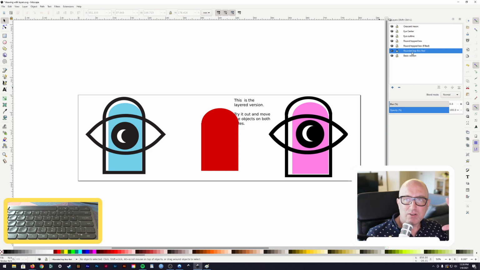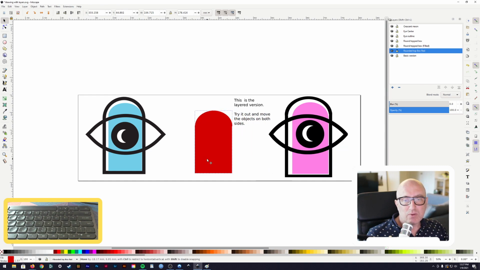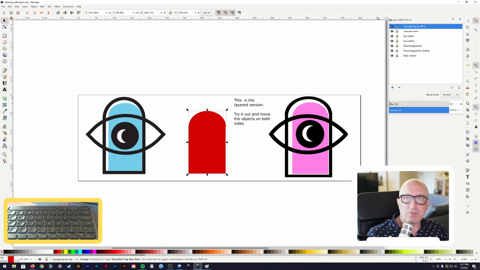So I've got my red top box fill, and it's underneath everything else here. So it's underneath this whole object. You can see that it just slides under, look. So that's the beauty of the layers that we were talking about before. So I'm going to bring this to the top again because I want this on the top. And then what I'm going to do is start to make these ellipses, and go and make another rounded top box.